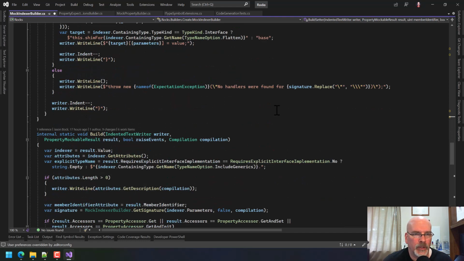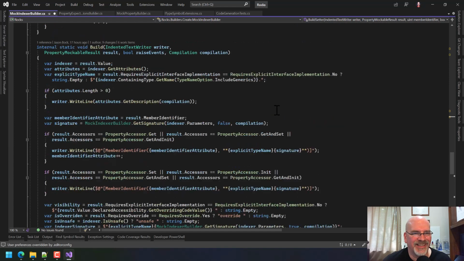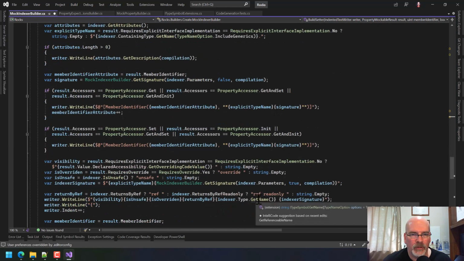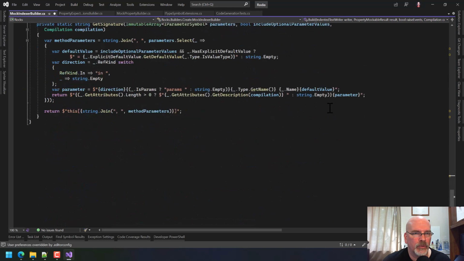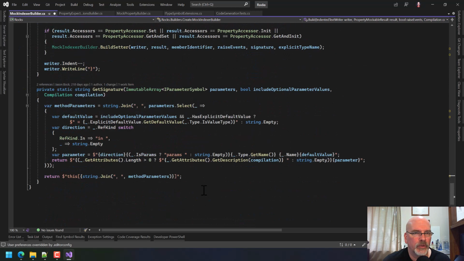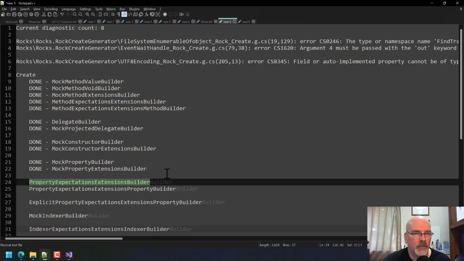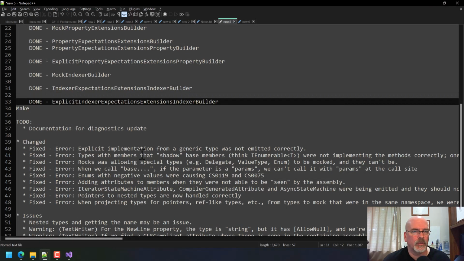I feel like I'm speaking my own language when I do this. Indexer type, get referenceable name. We did those, we did those. Get the signature. I want to do that. Okay, so now I think we did all of those, yeah.